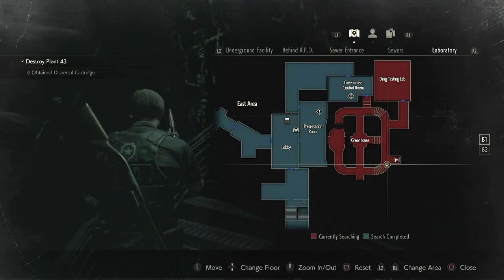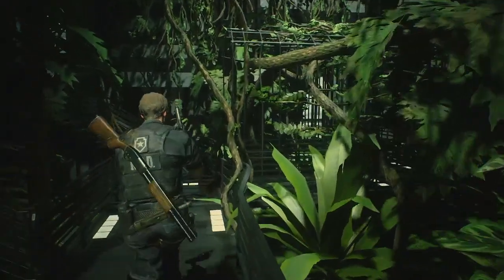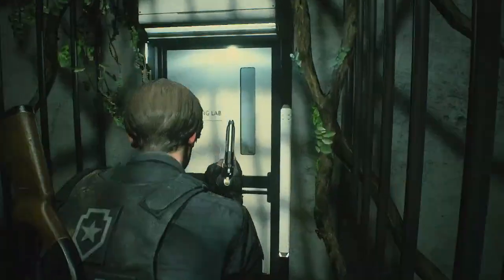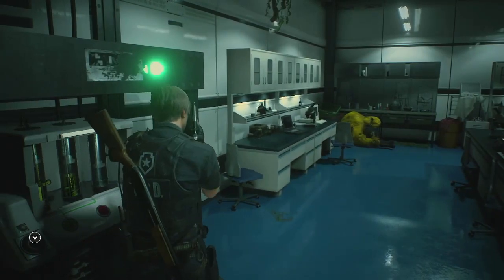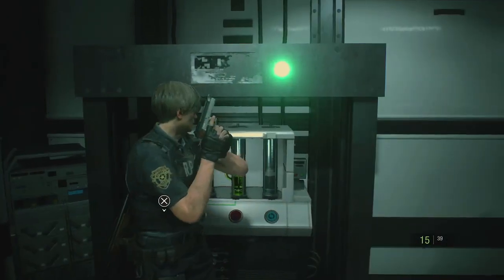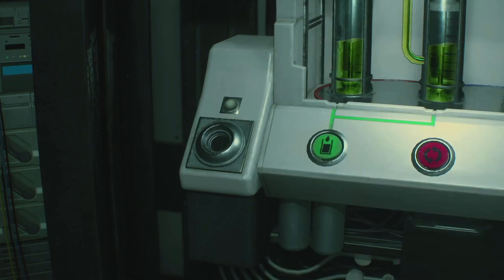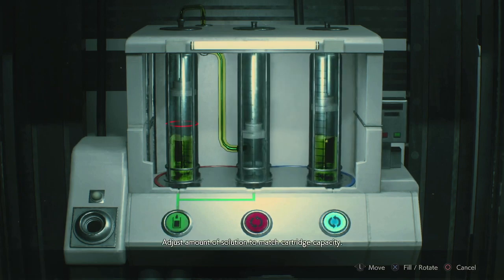Oh, these are steps. Wait a minute. We just... Oh! This right here. This is what we opened up. I feel like this dude is gonna get up. Anyway. Yeah. Okay. Manual mode engaged. Adjust amount of solution to match cartridge capacity.